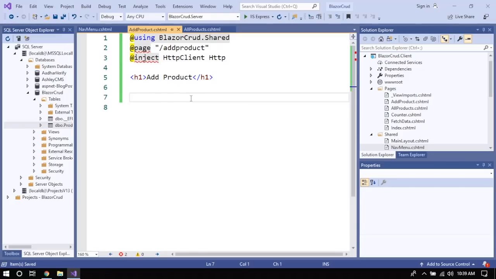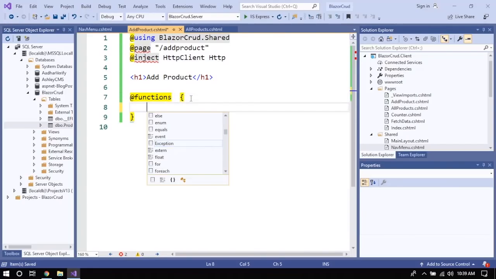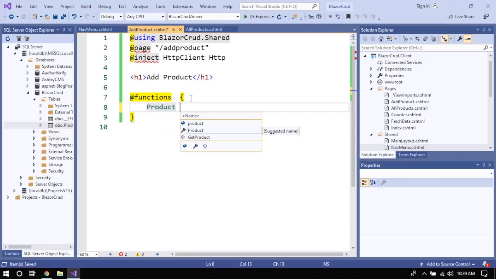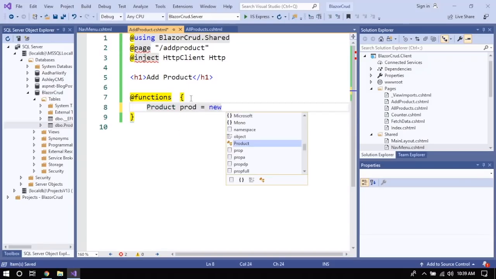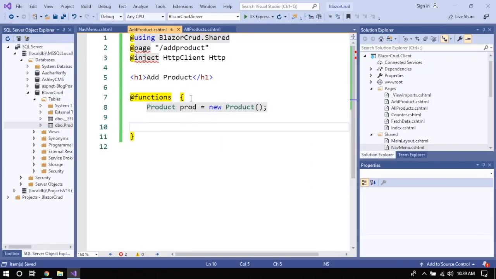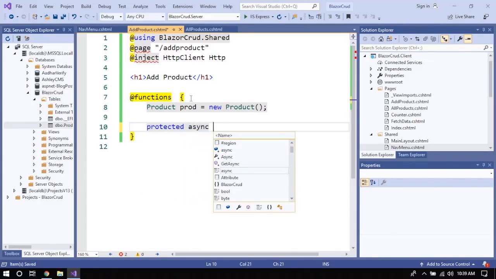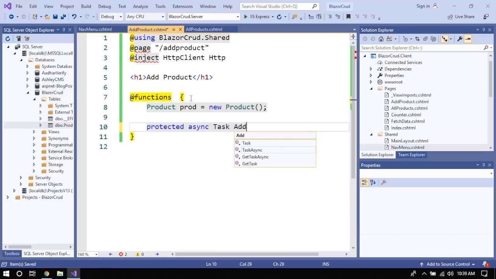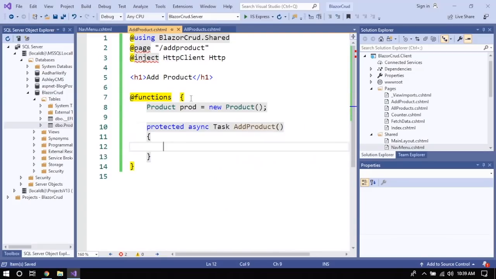Let's create the basic functions and open up the curly brace. And again, as usual, here I'm going to create an object for that particular product. Prod is equal to new Product. Create a method to add a product. Yeah, await HTTP dot SendJsonAsync method.